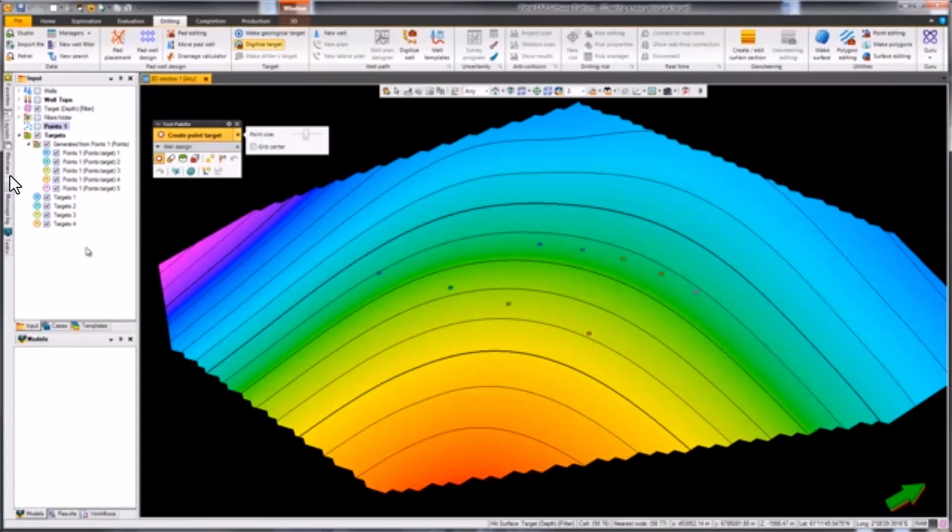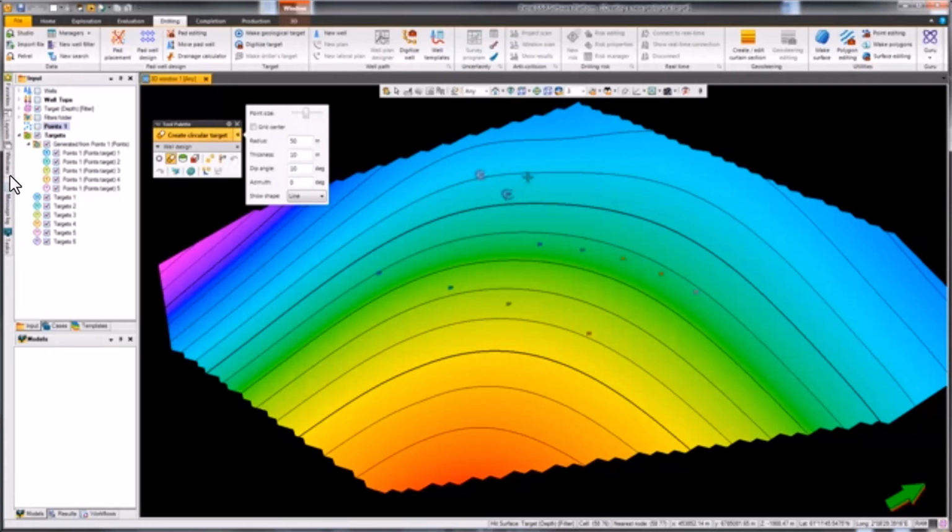As well as digitizing them directly, if we want to choose different forms, we can do so. We could maybe choose to generate a circular target. We specify the nature of the form of that surface we want. Here it's got a radius of 50, a thickness of 10, and an associated dip and azimuth. Then if we digitize on the surface, we'll see the form of that target appear on our geological surface. So there's a whole variety of different object types that can be generated interactively via digitizing.